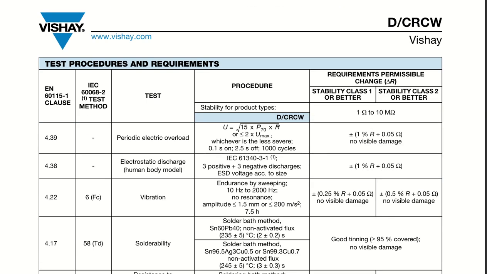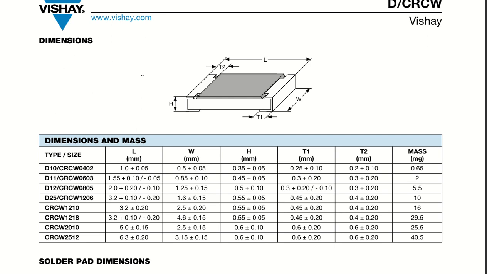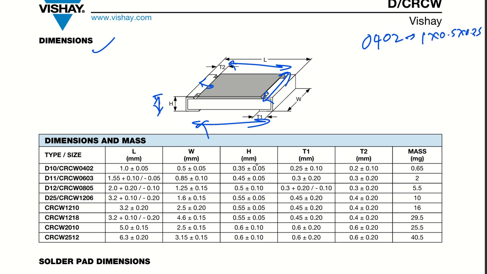What we'll do now is talk about the dimensions. So let us talk about size. Let's say this is the complete resistor given here. This is the height H, this is the width W, and this is the length. You can also see the pad size thickness: the upper one is T2 and the lower one is T1. T1 is the exact pad size. For 0402 you have 1 mm, plus minus some tolerance of 0.05 mm. Similarly, width is 0.5 mm and height is 0.35 mm. So for 0402 you have 1 by 0.5 by 0.35.